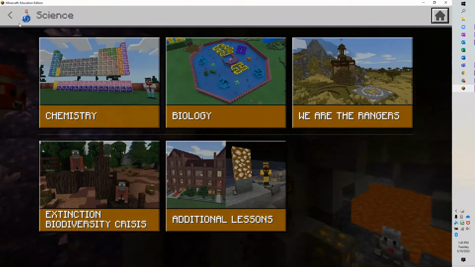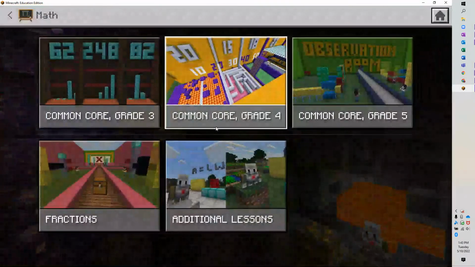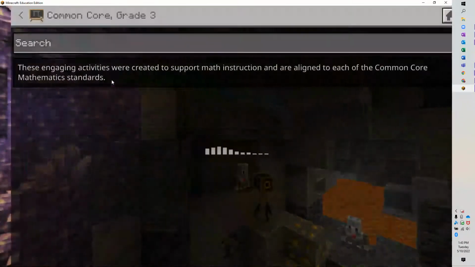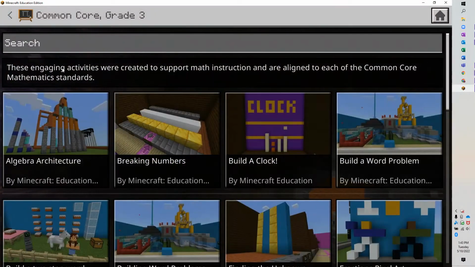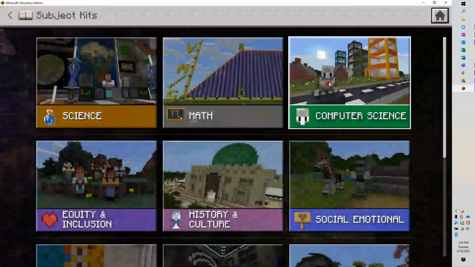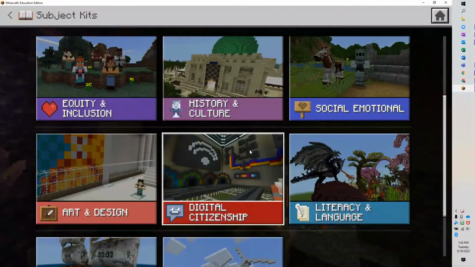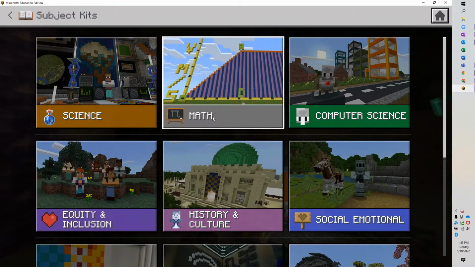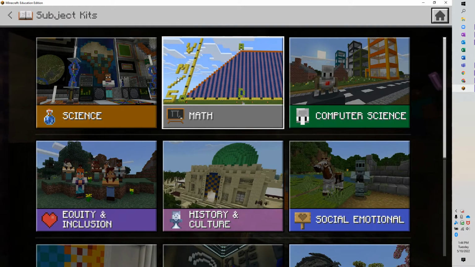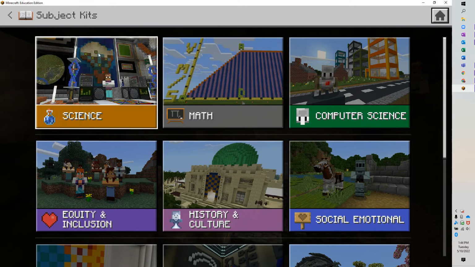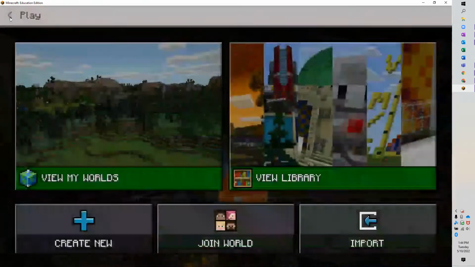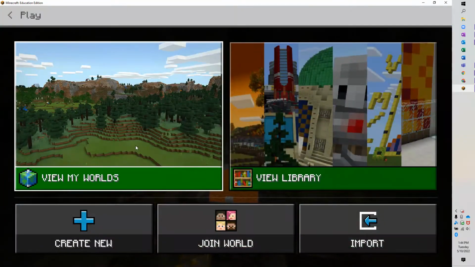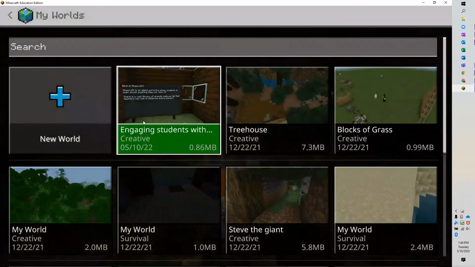But it's a whole world. All of these are worlds that have already been built. Same with the math ones. These are worlds that already exist inside of Minecraft, and you just have to download them, and kids can use them whenever you want them to. So the library is amazing. It really is worth exploring just by itself. It's really quite incredible. And they're self-directed, so you can either help students work their way through and assign pieces, or you can let them self-direct their way through things. So let's go back to my world again, and we'll talk some more about integration.